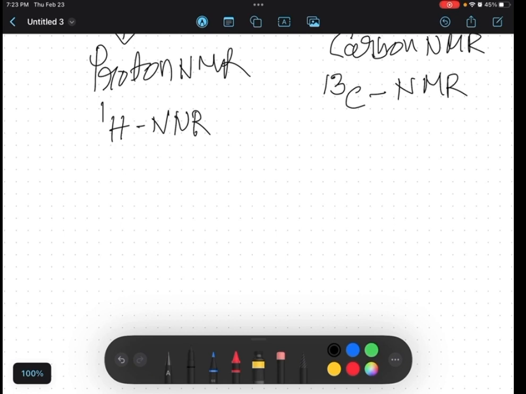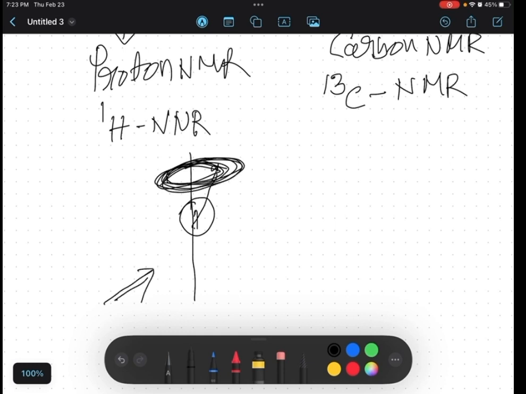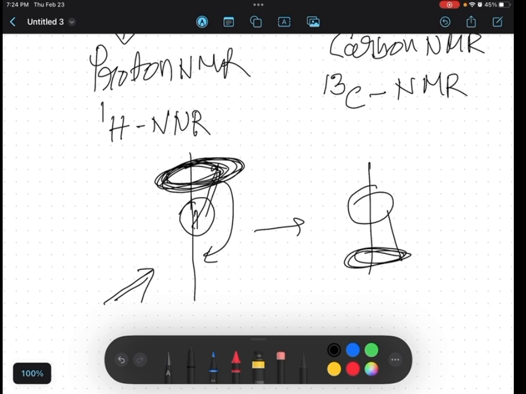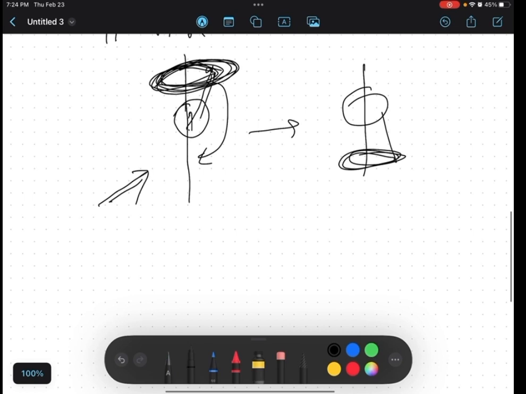If you see the H1 proton, in the nucleus there is one proton. That one proton is always spinning around an axis, forming a motion like a spin. If you apply a magnetic field, it starts spinning more, and in such a way that the spin flips. In that case, the proton's spin direction is changed. That is called the Larmor frequency.